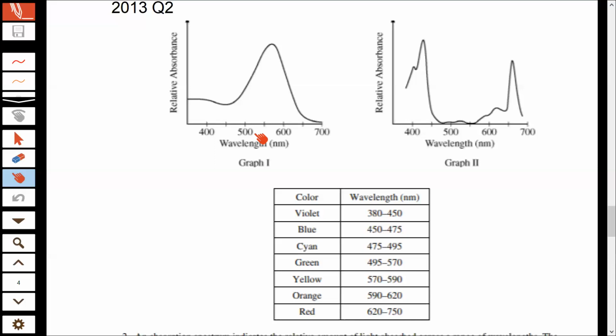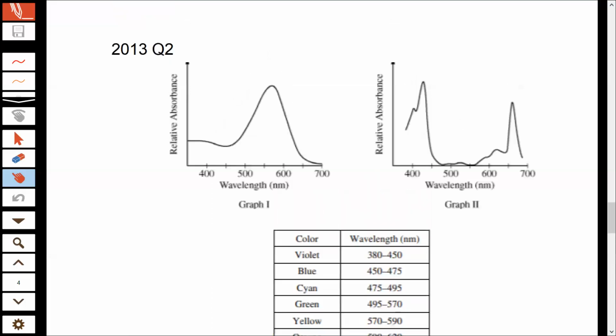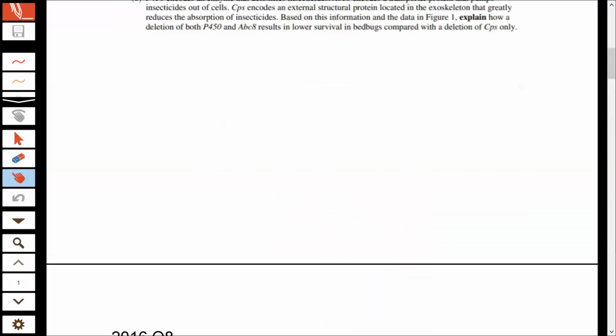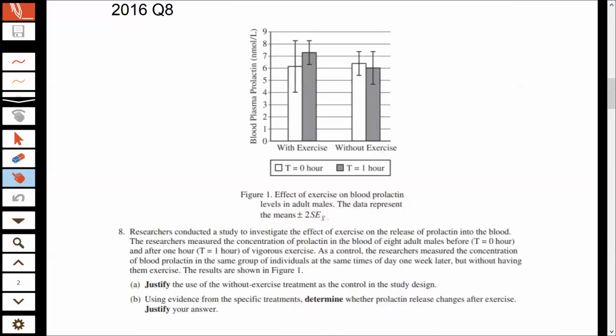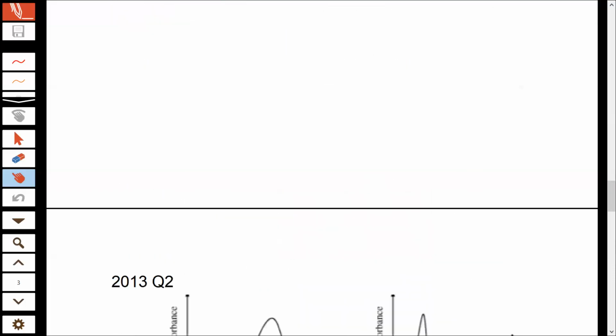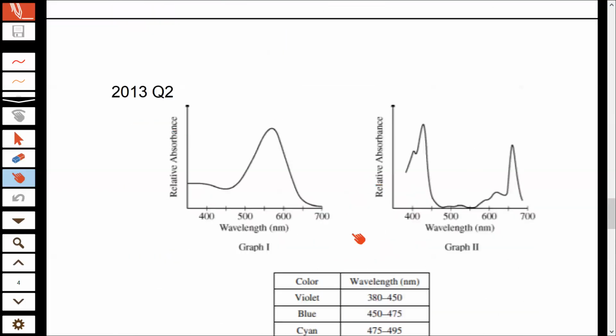Maybe you have another one. If you have one, you can comment that below. But that's just one way that we could actually turn this into a controlled experiment. But not every experiment needs to be controlled. I'd say, if we look at all of these, most of the experimental questions I've seen on AP Bio have been controlled experiments, but not necessarily, especially when we have graphs like this, they're not always controlled. Okay, so hopefully that makes sense.